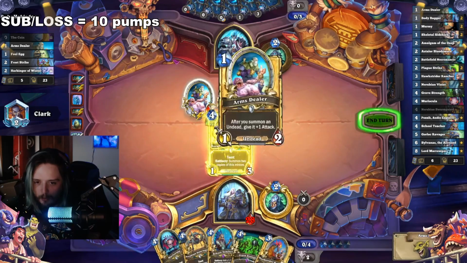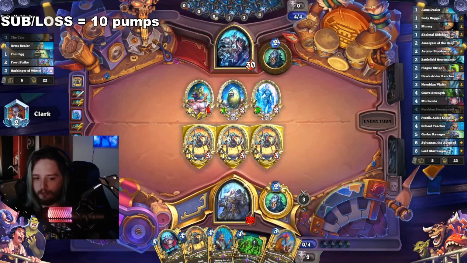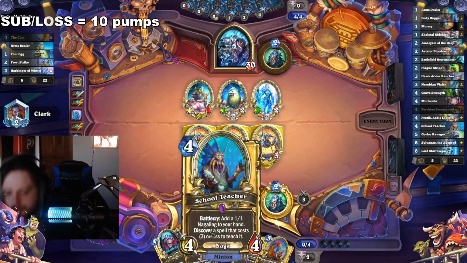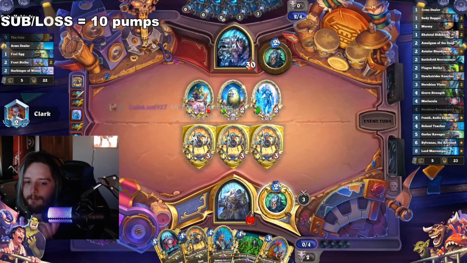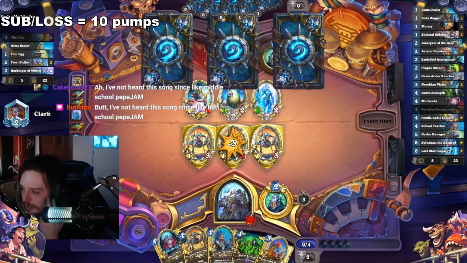So yeah, we have to play one of these. Next turn I could play Rancher into Swarm Guard. Actually no, sorry. So I can go School Teacher, then go like Murloc into this on turn 7. And maybe win with this if I don't get AoE, but I don't really have much options here.